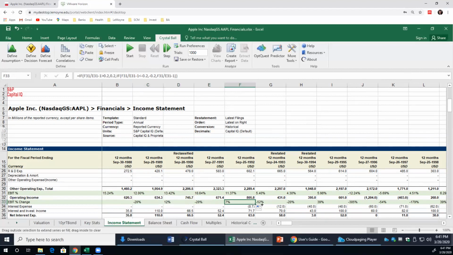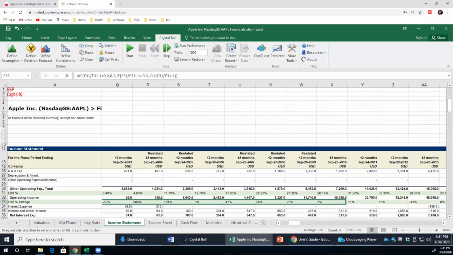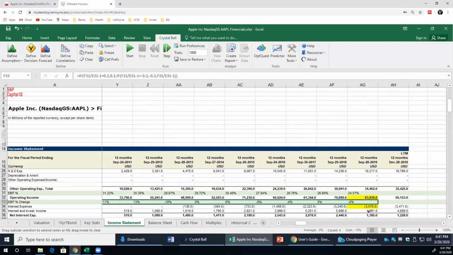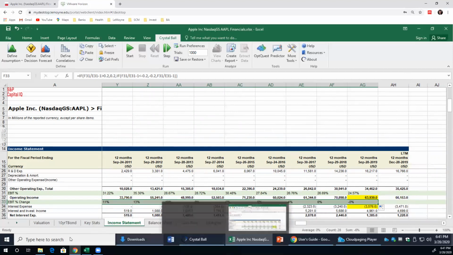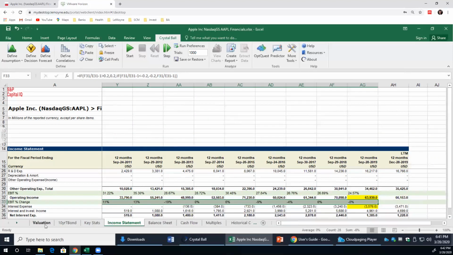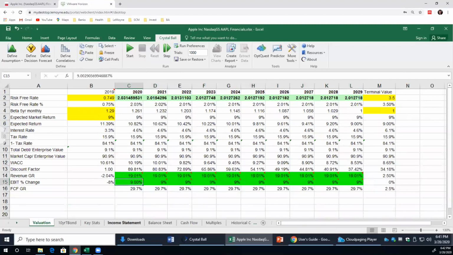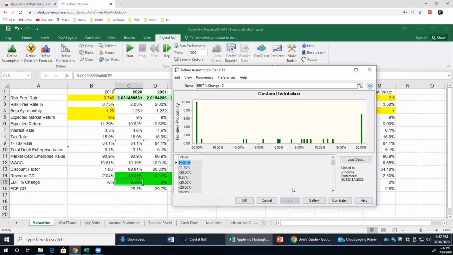And when I copy this formula to the right, this number should go to negative 20, and this number should go to positive 20. See, this is positive 20, negative 20. So I'm capping those values. I will drag this one all the way till the end so that I cap my values. Press F9 to refresh. All right, so now when I go back to my valuation and click on this assumption and define assumption again, you will see that I don't have those crazy values anymore.